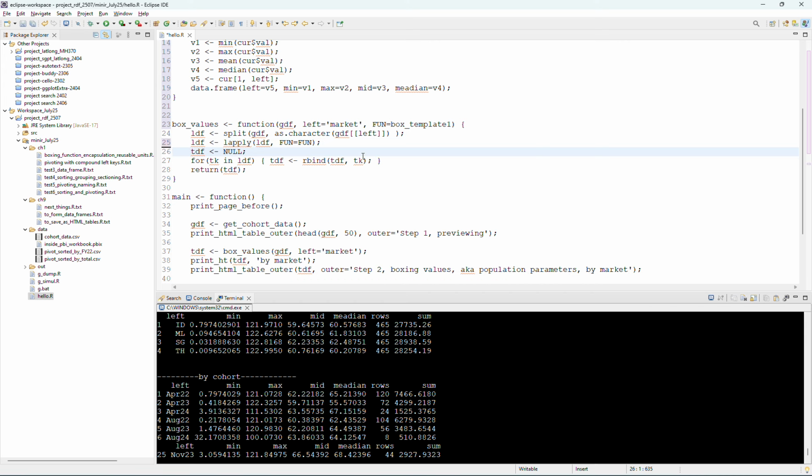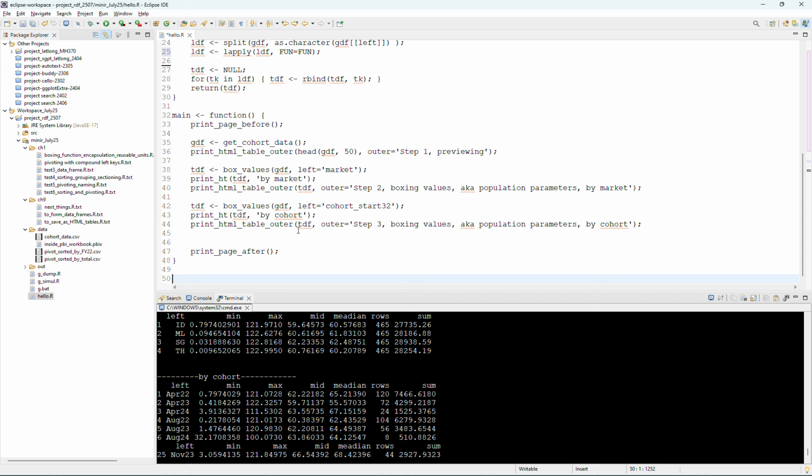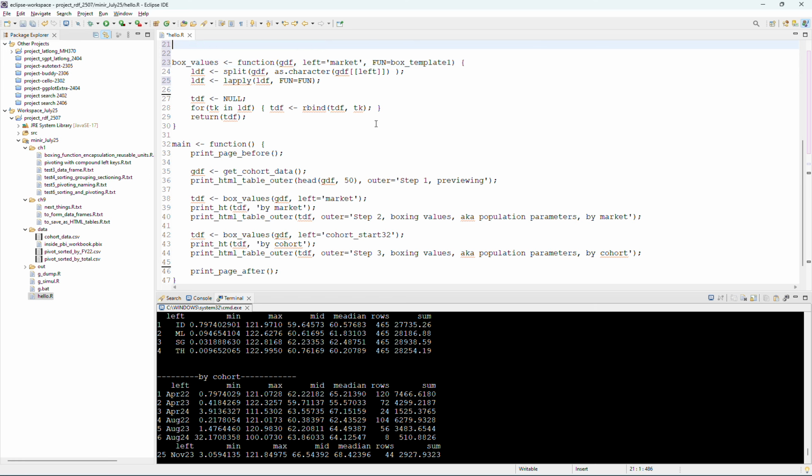This boxing function has just 1, 2, 3, 4, 5 rows. That's all we need. Everything else here doesn't change, because the structure of this function is the same. You have the value, and then you have the left here, and the function here equal to template one. So at the moment the two of them use the same template.